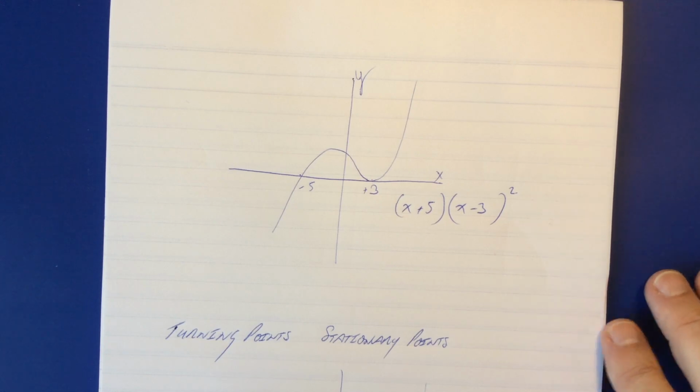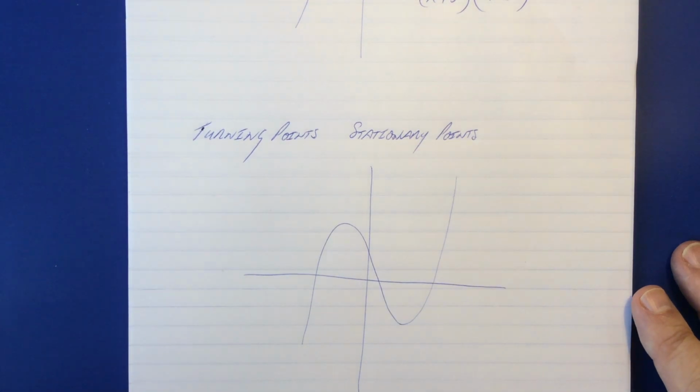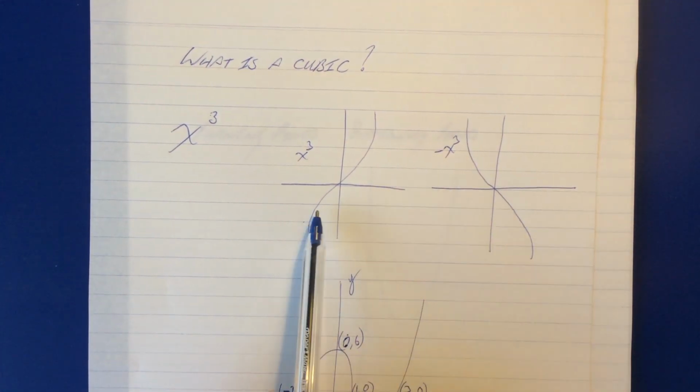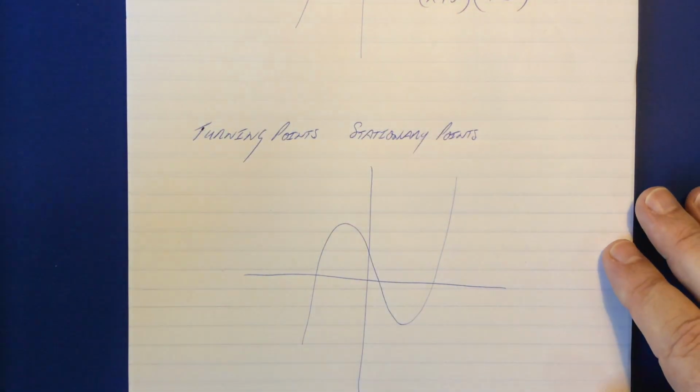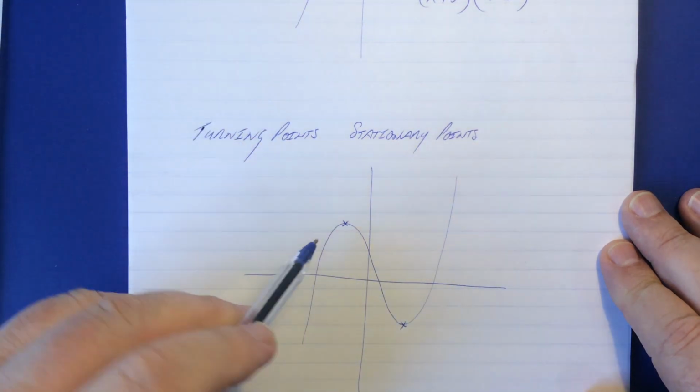Okay, so other features of cubics are turning points, which you will have seen with quadratics, except that in many cases cubics have 2 of them. All of the ones that we've looked at so far, barring the first 2, have turning points. These do not have turning points. We'll come back to what these have in a minute. So the turning points, or the stationary points, are there and there.